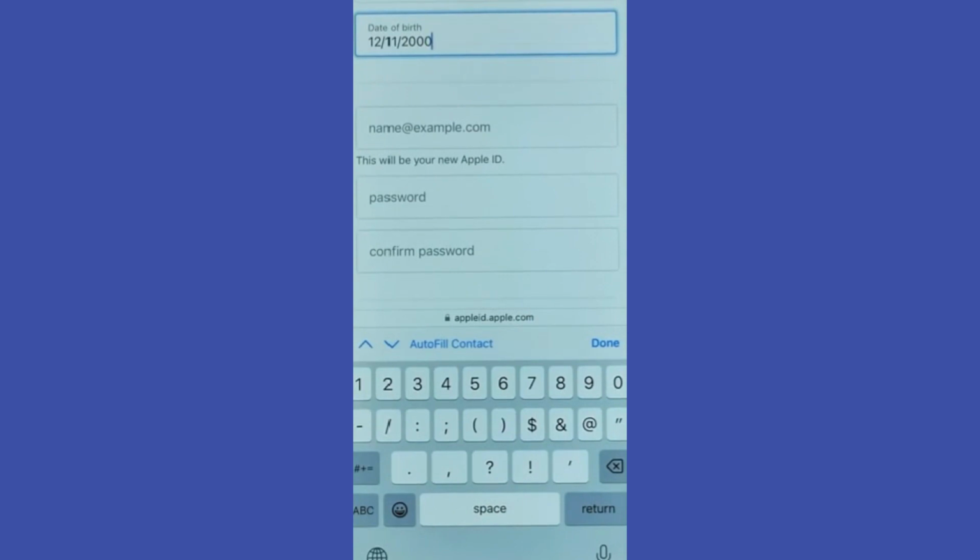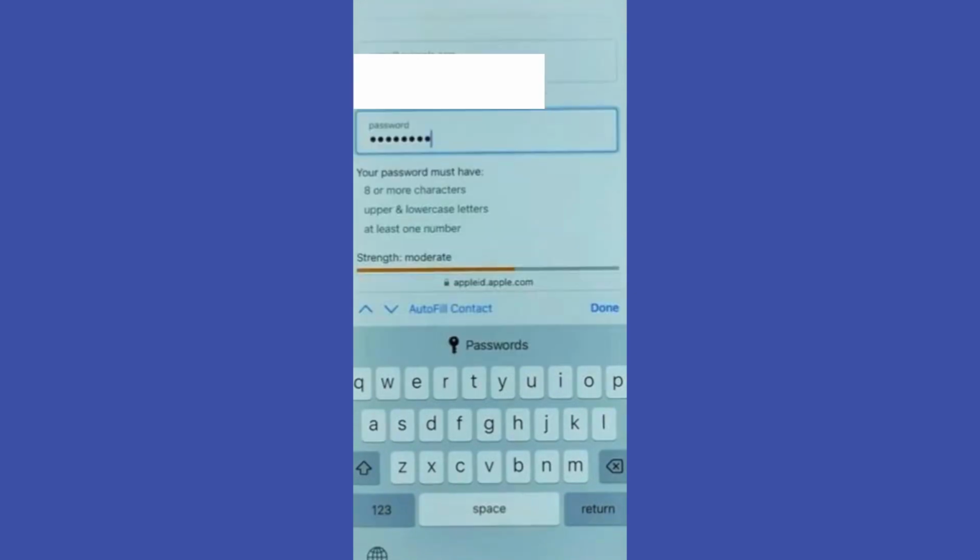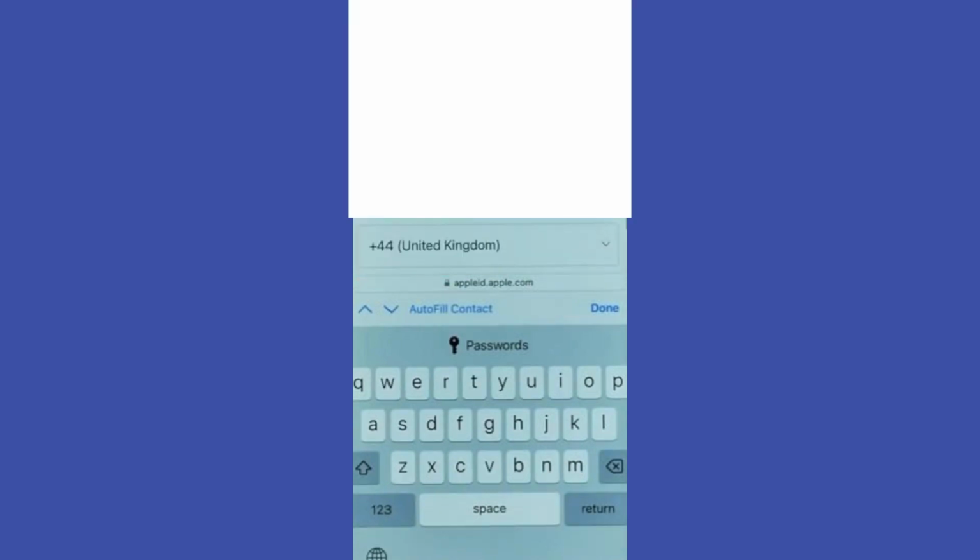If you already have an old Apple ID associated with some email, we cannot use that email, so we need to use an email that is not associated with any Apple ID account. Just enter the email here, and when we need to come up with a password for the Apple ID, I am just going to tap next and fill that in below. It says that your password must be at least 8 characters, with upper and lower case and at least one number. Once you have entered the password, scroll down a bit and then confirm it.